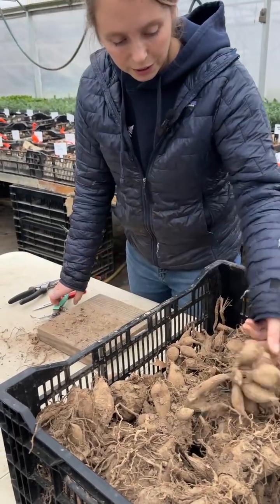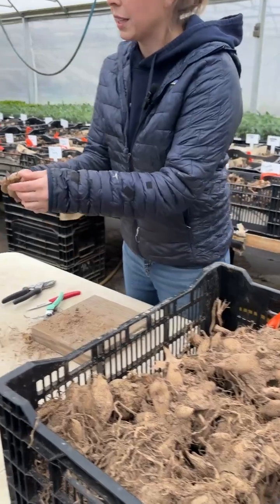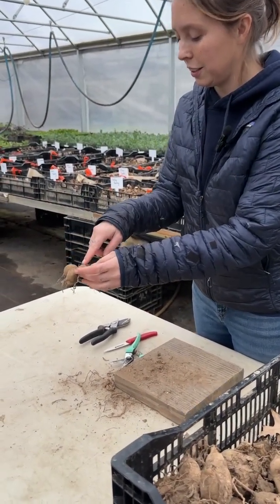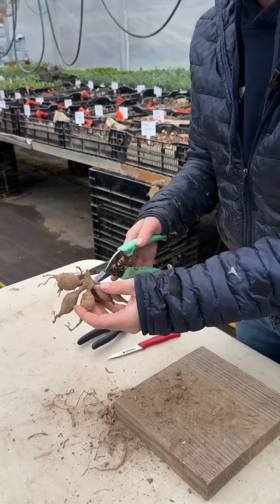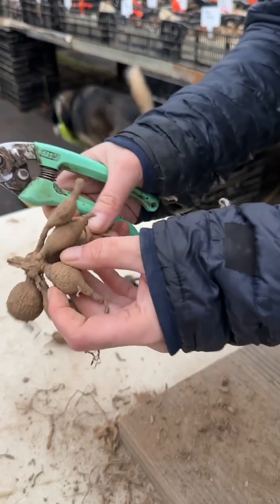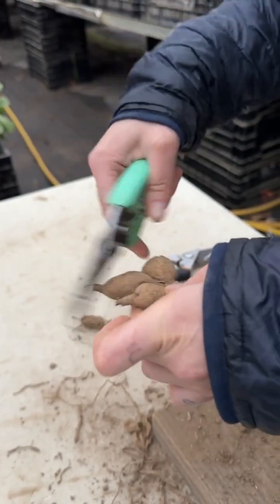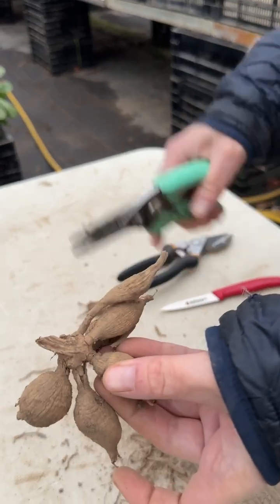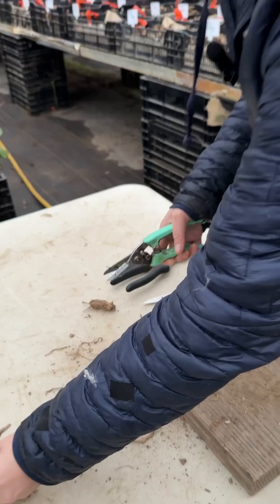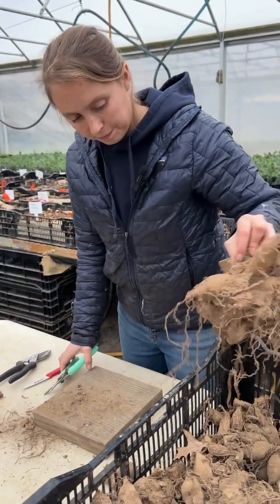Okay, so let's do another one. Sometimes the tubers are individual, like something like this. This is sort of an ideal, which makes it easier because you can actually see all of the center. So I'm going to cut off this ugly one. And this one, because they're all small, I might just leave it whole. Just clean it up. There's where the eye would be. So here's another one if you want to.